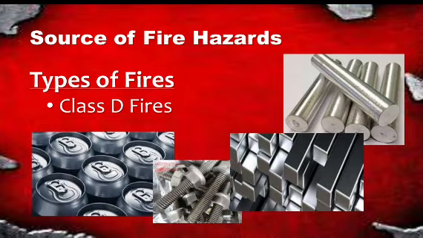Next is Class D fires. Class D fires, the source of it is the metals. Why is that? Diba nakita nyo man na sa welding, if you put a metal or an iron to a heated object, or if isugbahon mo ang metal or iron, di ba it becomes a fire itself. It becomes a heated item. Therefore, it's a Class D fire.